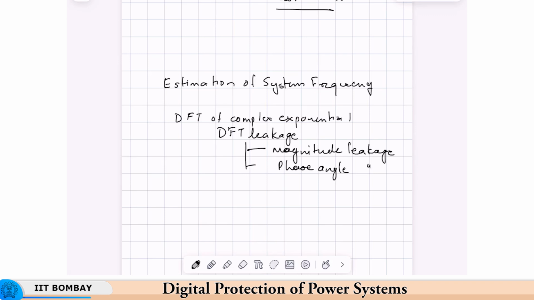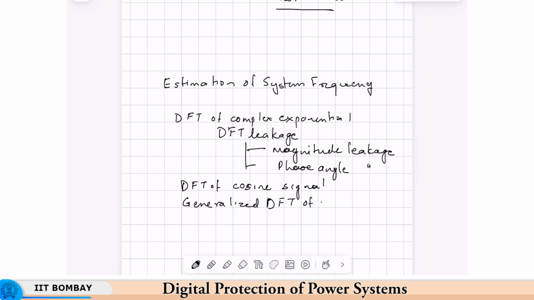Okay. Then of course, real world signals are not complex exponentials. So, this is just to develop the theory, then we will use it in DFT of cosine signal. Okay. Then we will use the moving window approach, which we call generalized DFT. Generalized DFT is not a universally used term, it is just that we are using it for sort of convenience. It is actually a moving window approach.